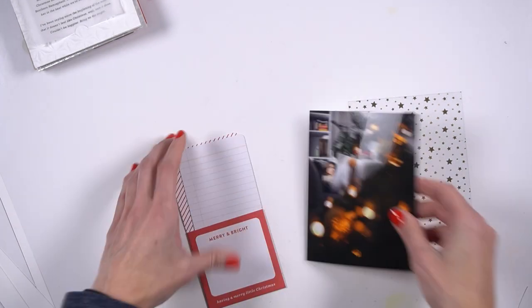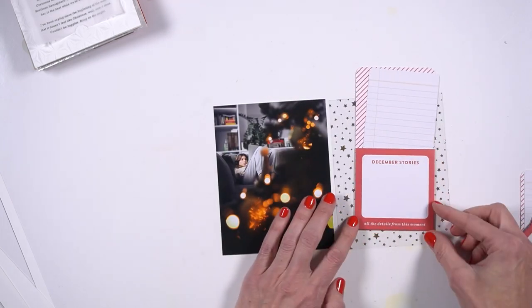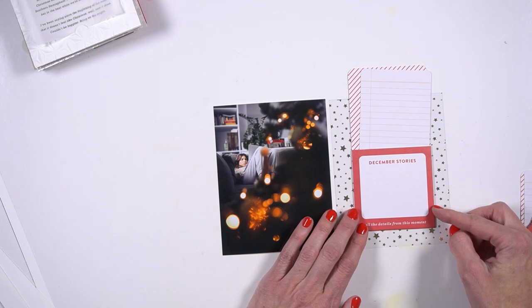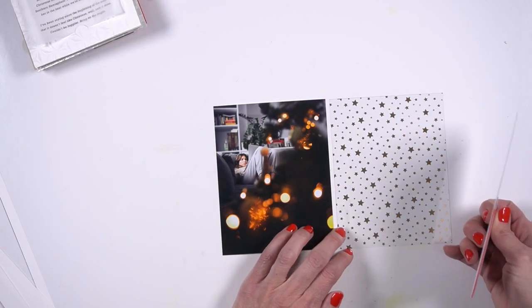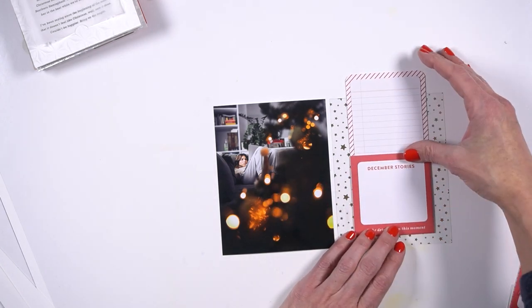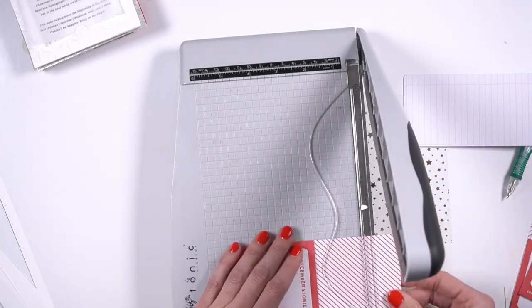This is day 10. And I really loved these envelope pockets that came — I think it came in the kit. I'm not sure if it was an add-on, but I really wanted to use them. You can see that it's definitely too tall for my album, which is four and a quarter by five and a half. And I decided that I could just cut it off. I knew I would need to adhere it down, or I could have maybe added something to the side and punched holes in that. But I liked the idea of it kind of sitting onto a transparency.